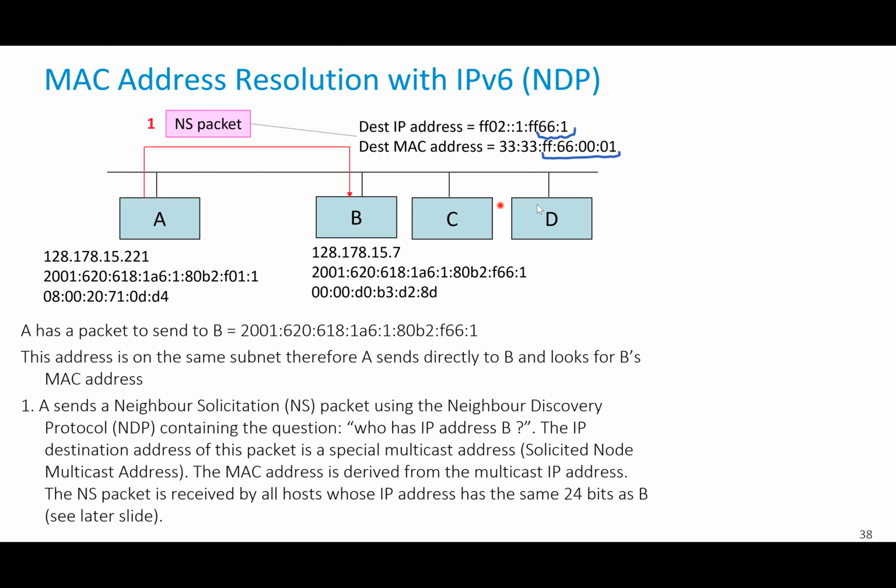C and D might receive it, but for this to happen, they should have the same low order 24 bits here. And the idea is that this is unlikely to happen, because in a local area network, you tend to differentiate the end systems by the low order bits. So it's not strictly impossible to happen. You can have a numbering plan that gives the same 24 bits to all hosts in your system, and you differentiate them only with slightly higher order bits, but typically you don't do that. So you use the leading bits to identify the system.